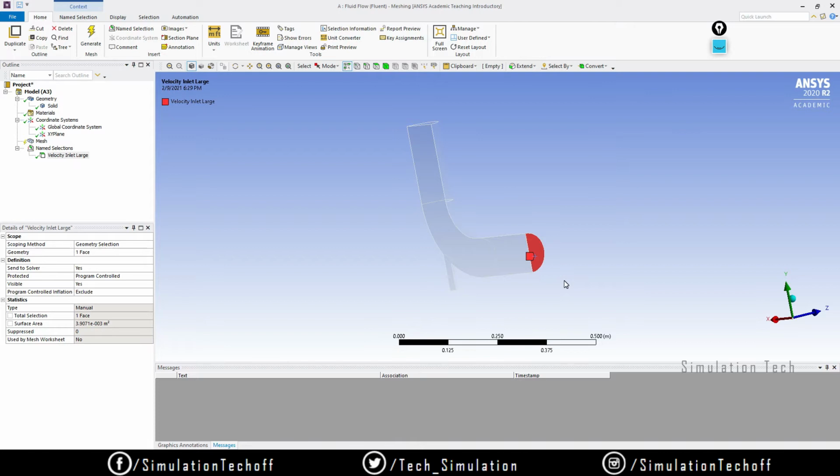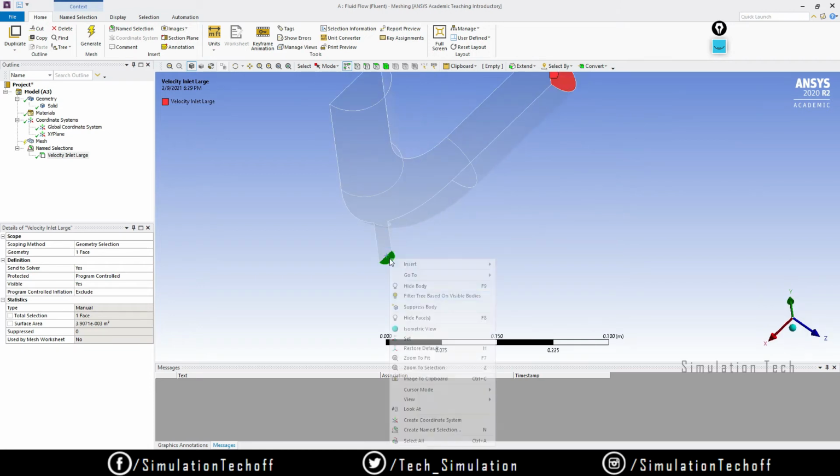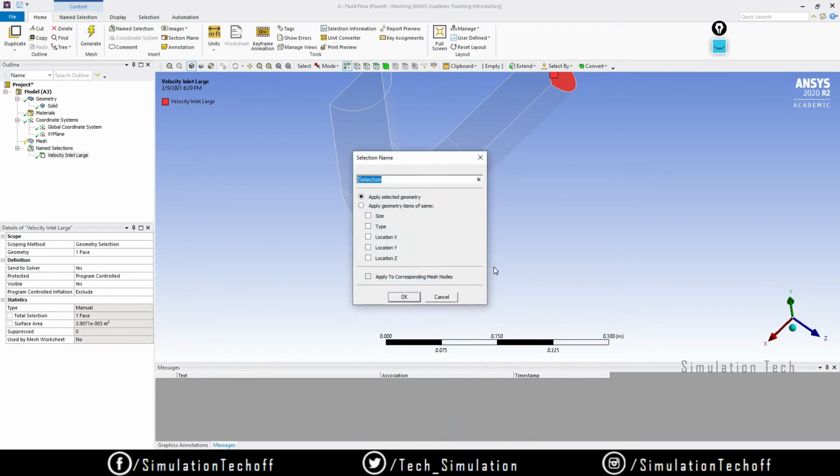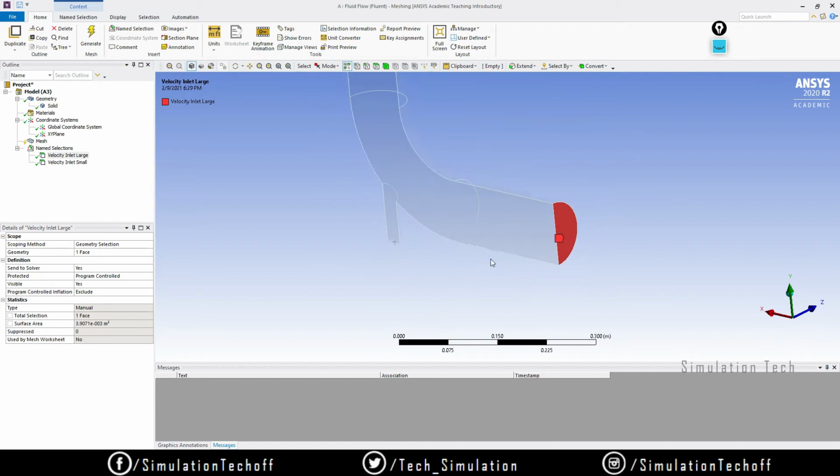We also need to create another one, velocity inlet small. This is also an inlet. Select this part, right click and say Create Named Selection, velocity inlet, but this time it's small. Click on OK. Fine.